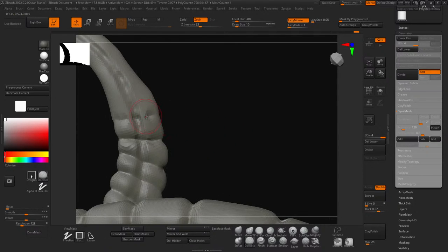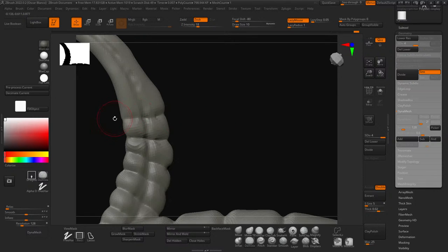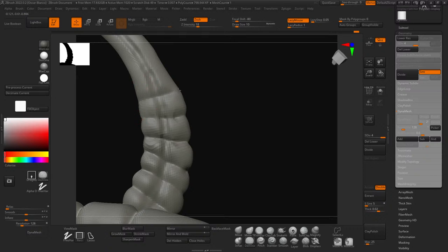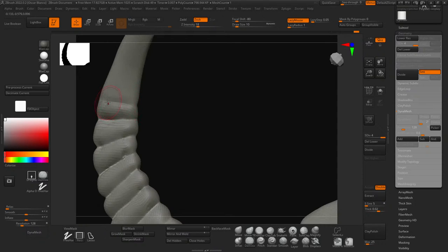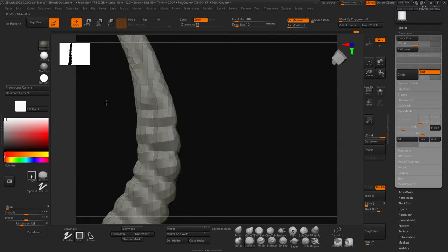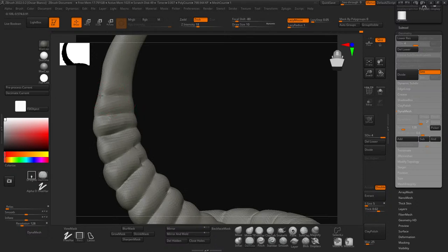See? So I guess I have to lower intensity now again. Too much. Almost done. Oh, it actually cut on the other side all the way. There it is.